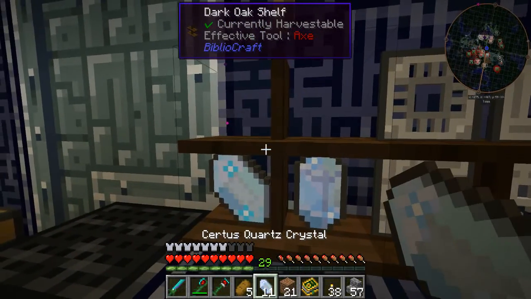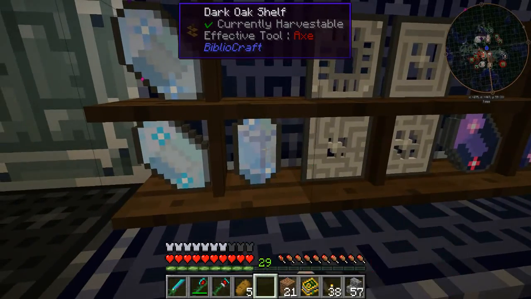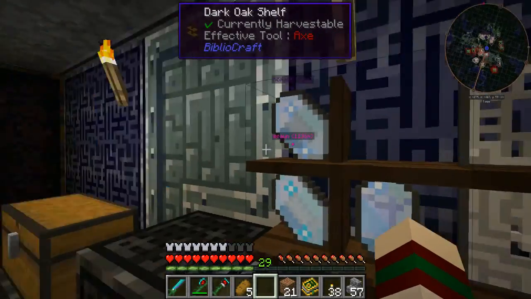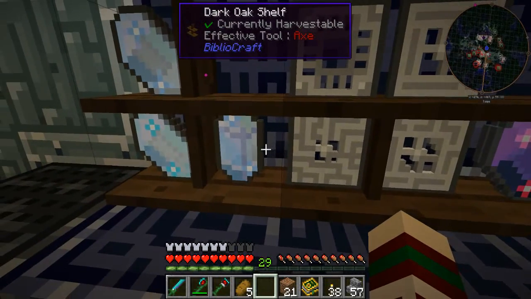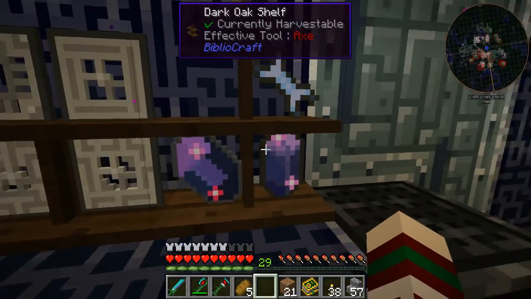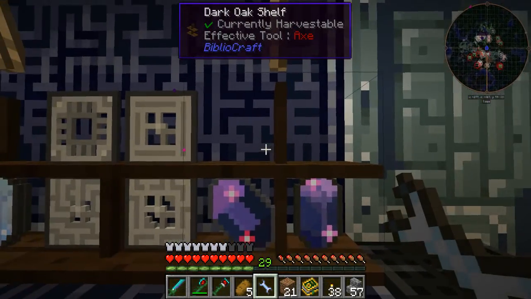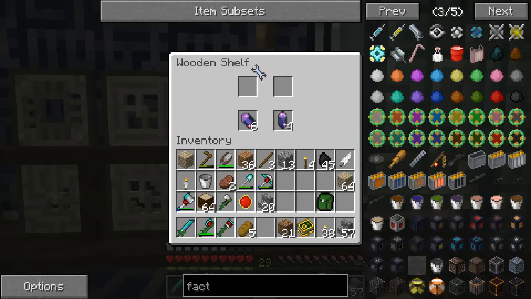So if I just show you, we have obviously the Certus quartz, the charged quartz, and this, which is what we were waiting for. Our pure Certus quartz crystal. Yes! It finally grew. So we can do this episode, if I can remember what it was we were trying to make. We have all our presses. I made a Certus quartz wrench, which is just go back on there. Oh yeah, it wouldn't, would it? How did I? There we go.